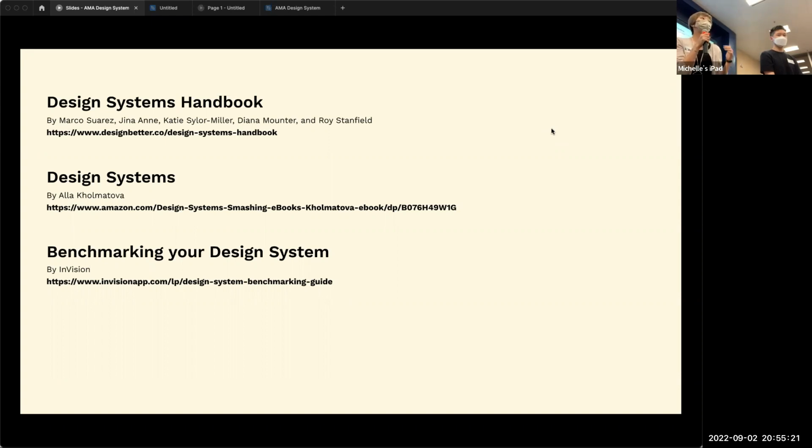So what we do is, for all new joiners joining Seek, I have the privilege that I'm also looking after design operations. It's one of the things that we put into our onboarding process. We want to make sure that people understand the values of design, and the values of the design system. It shouldn't be contradicting, because I know a lot of people ask whether, when you have a design system, there's no room for creativity in UI design. And I'm just like, it's the opposite. You get more time to really work on the uniqueness of the product rather than working on the components. So it's more like a shift of mindset you need to help people to understand.